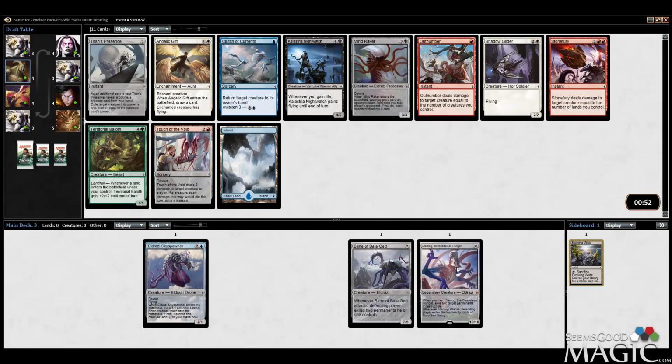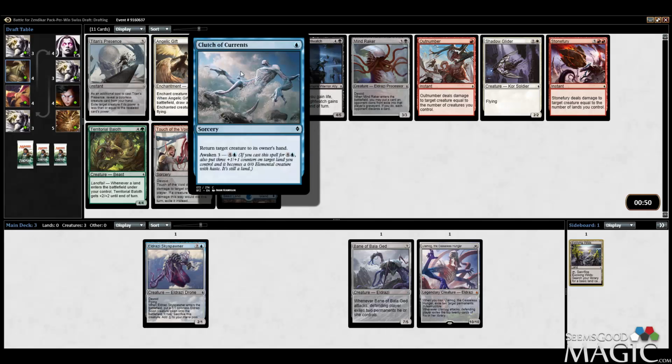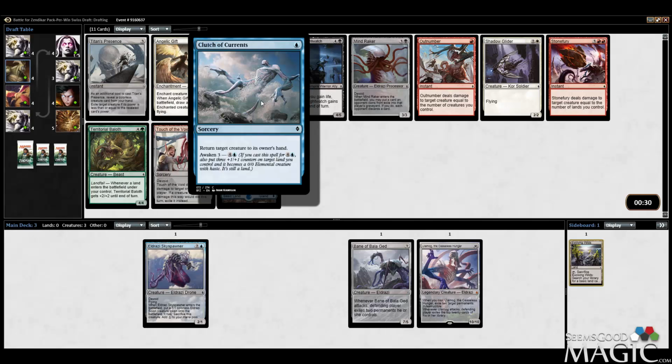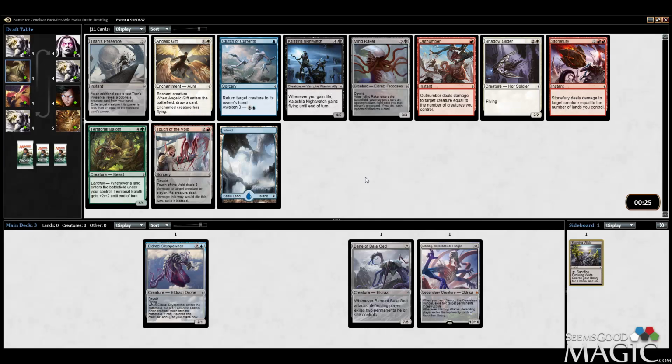Alright, well, Titan's Presence is pretty awesome with what we already have. There's Clutch of Currents as well, though. Clutch is pretty amazing, too. So Titan's Presence requires you have a colorless card in order to be played. Clutch of Currents, there's also Touch of the Void in here. But Clutch of Currents doesn't permanently remove something, but it also has the upside of possibly giving you a creature. I'd probably just take the Clutch. Titan's Presence is pretty awesome, though, with what we've got. That's a close one.